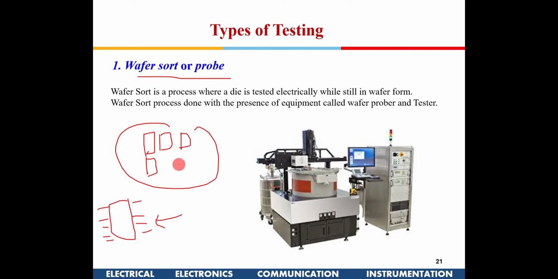Without cutting and taking out these individual dies from the wafer, on the wafer only, these kinds of test benches are available. All these chips, entire chips, dies. Now on the wafer there could be hundreds of dies, and all will be checked. So this test pattern generation is what we are going to learn.